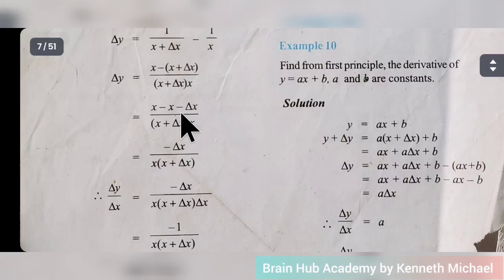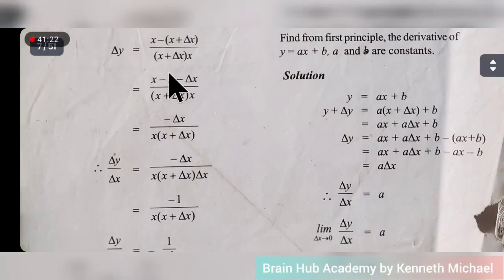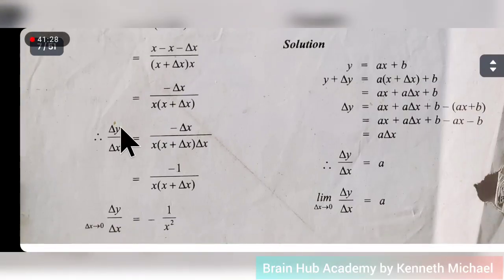So our delta y will be equal to, if you open this bracket, minus times s is minus s, minus times plus delta s is minus delta s. So all over s, if you repeat the denominator again, that's what we have. Of course, x minus s is 0, so you are left with minus delta s, and that is what we have here. So if that is the case, divide through by delta s.